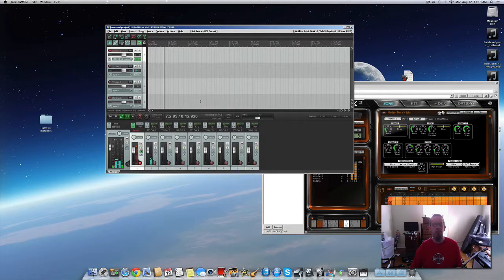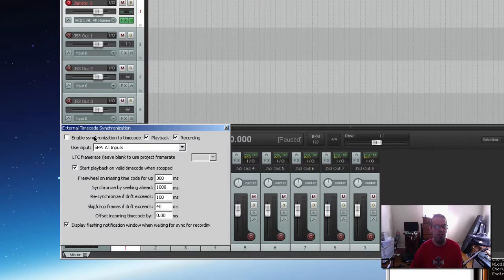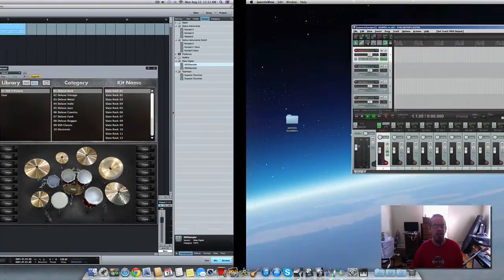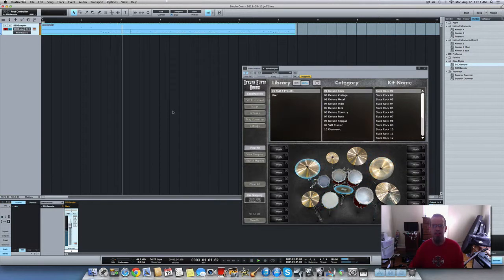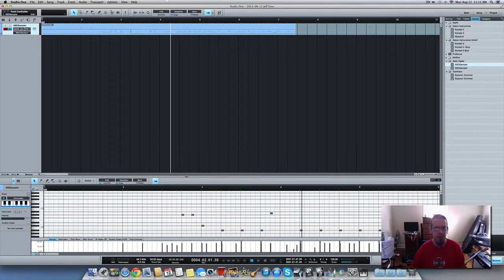Okay, so let's say you got some stuff programmed in there. If you want to just play in Studio One without it driving Reaper for the time being, right click and uncheck enable synchronization. That way if you come back over here into Studio One and hit play, it's not driving Reaper. You won't get duplicate stuff going on. One thing to note, a couple things. There might be a little bit of timing difference going on there. So what I like to do is I'll come in here and take a look.